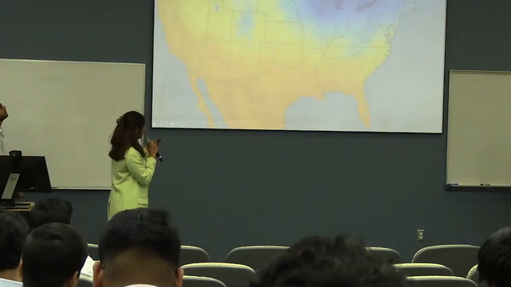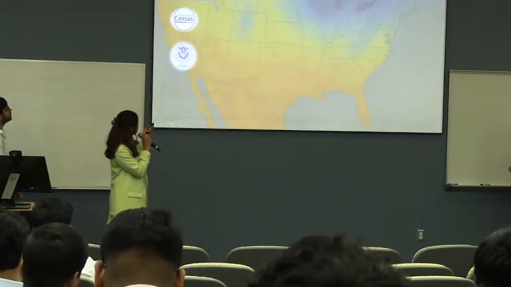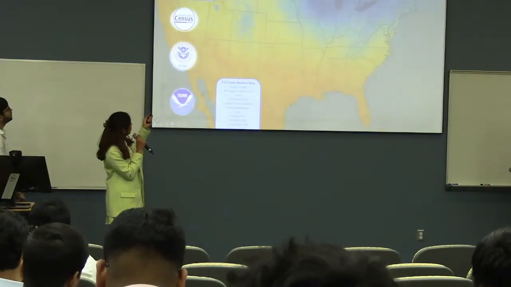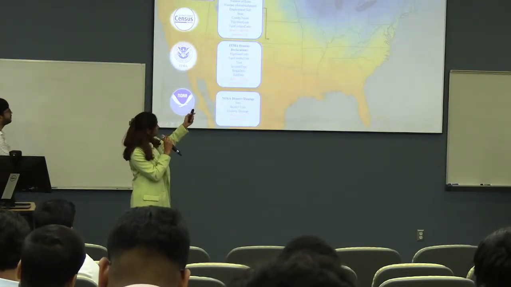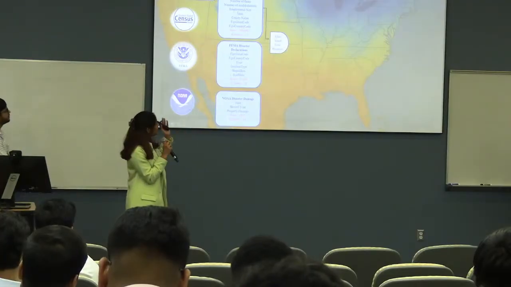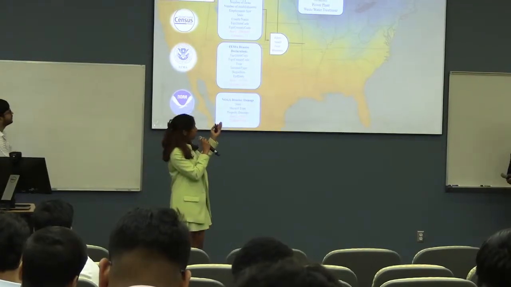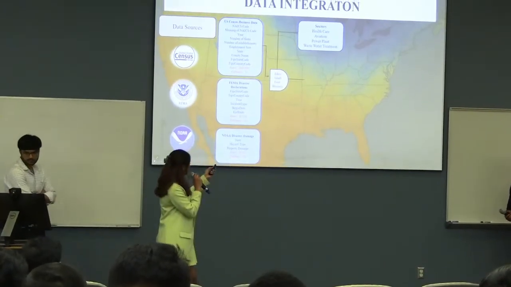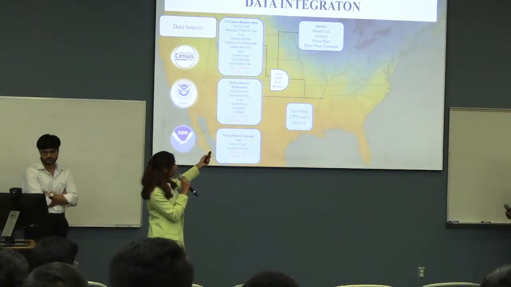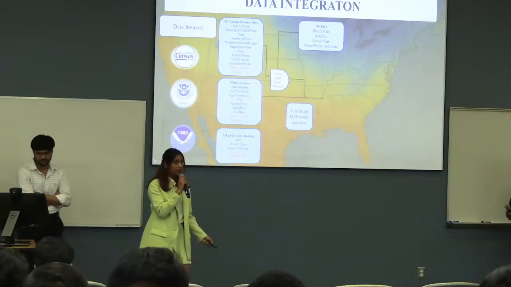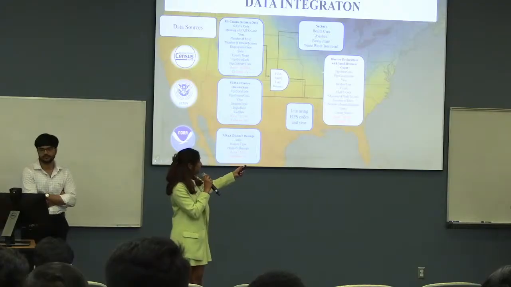And now, going to the data integration, first, we have 3 different data sources, that is the US Census, the FEMA, and the NOAA data sets. From the first data set, the US Census, we filter out the four major business sectors, that is aviation, healthcare, power plant, and wastewater treatment. Then, using the first and the second FEMA data sets, we have joined them using the FIPS codes and the year, and now we have made a new data set, that is a disaster declaration data set with a small business count.